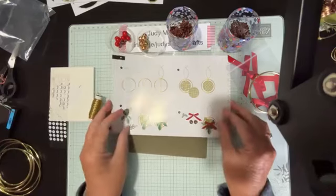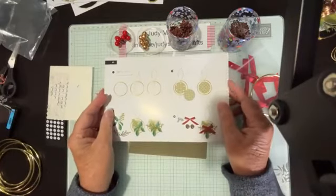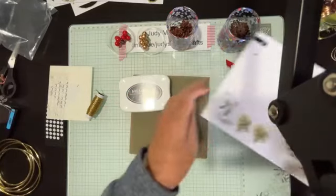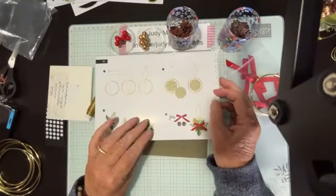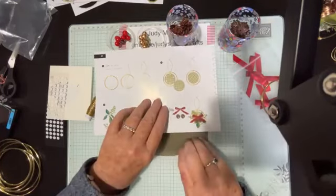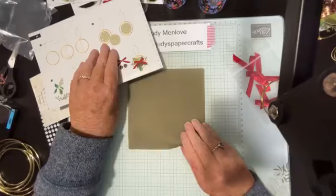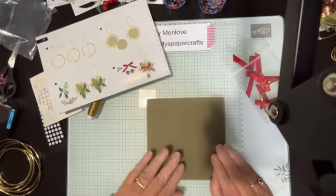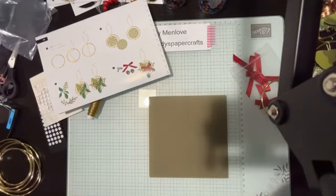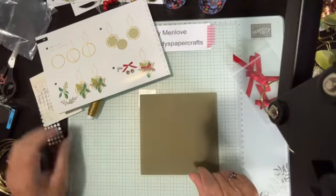There's a lot of glare here, so let me see if I can do something about that. Just maybe do that. No. I'll put over here in the shadow. No. Okay, you're just going to have to deal with the glare. Okay. And let me move this stuff down here. I don't want to be squished here.